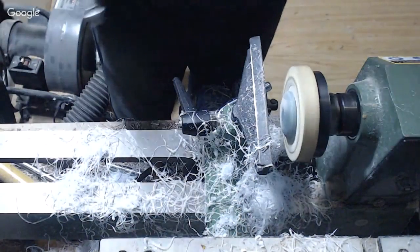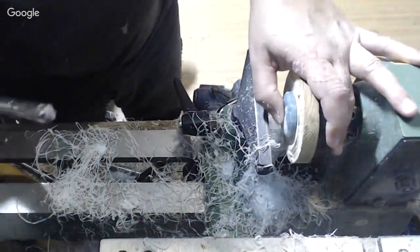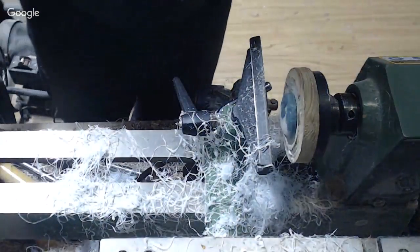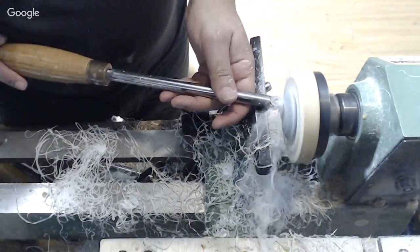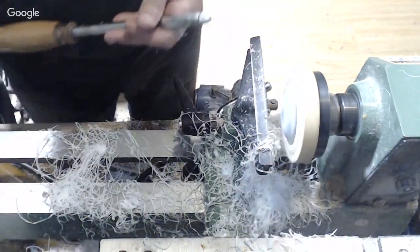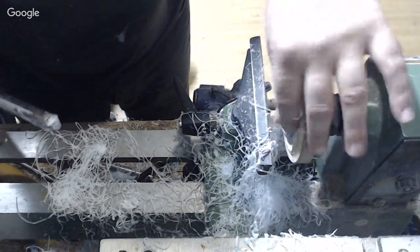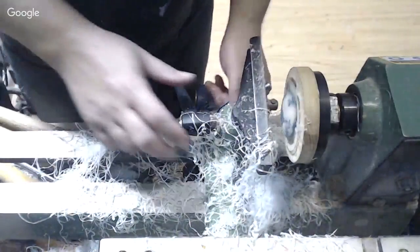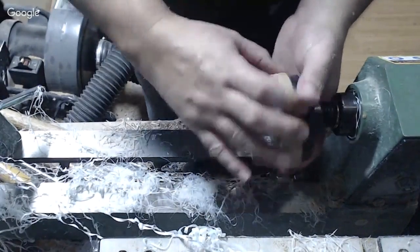I need to round it way more, but it's looking pretty neat. It's looking very neat. Do have to round it more, remove more material. I'll show you guys where I'm at. And I'll dip a little water so that you can see how it looks.